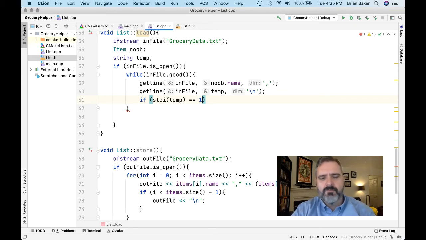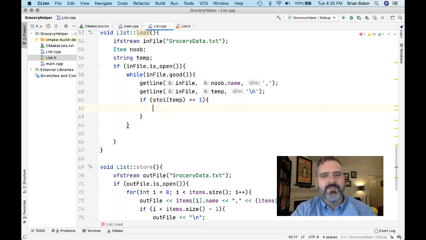Nah, that's fine. If you find a more elegant way, feel free. So the s2i of temp is equal to 1. If that is indeed a 1, then I want noob.purchased to be equal to, if it's 1, it should be true.